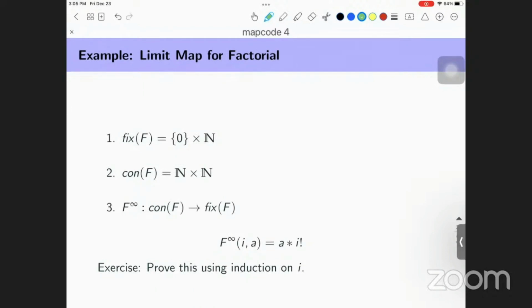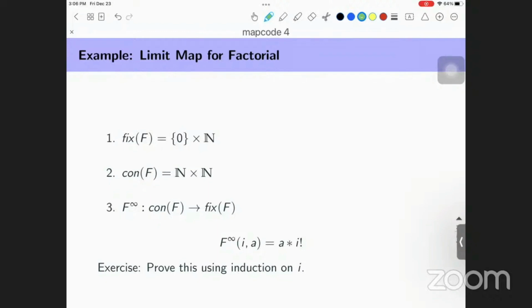You can hazard a guess about what the fixed points would look like. You can even show that this is a fixed point. You can also hazard a guess about what the points are that are going to converge. Again, you can actually show that every point you start in the state space is going to converge. It's going to get to a fixed point.